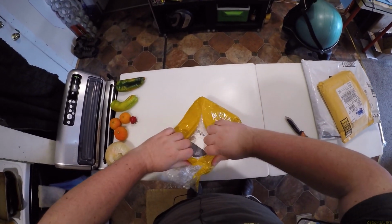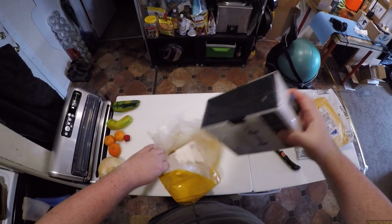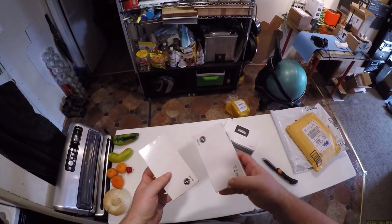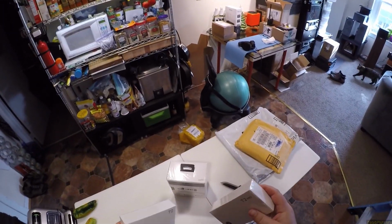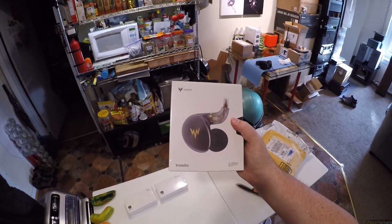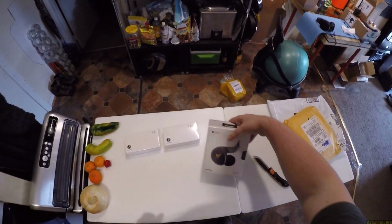What are you? Something free? Who? What? There's Chinese characters on it. Tin 2, I have the Tin 2s. I already have the Tin 2s, by the way. But now I have the Tin T2s and the Tin T2 Pros. And the Knowles Wizard. That's right. These are supposed to be nice.